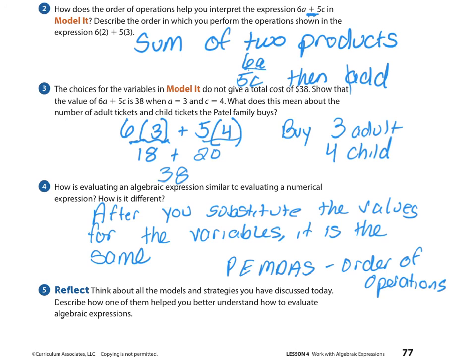Something else to think about, an algebraic expression without an equal sign, so it's an expression, not an equation. We're not to equations yet. You could put any numbers in for the two variables if you don't have a specific number you're trying to find. Like we can go back to the 6A plus 5C and we can put any number in we want to. A numerical expression is fixed. Okay, so think about that. Numerical expression like 3 plus 2, that's 5. But now that we're doing 6 times any number plus 5 times any number, you could have a million different possible answers.